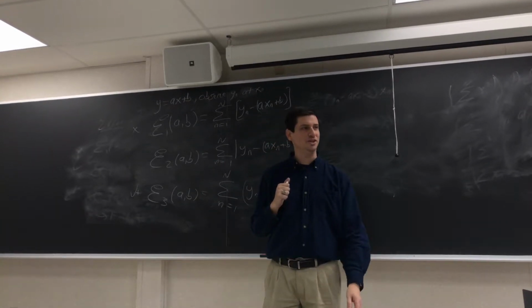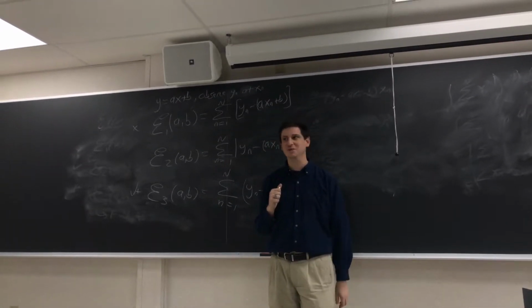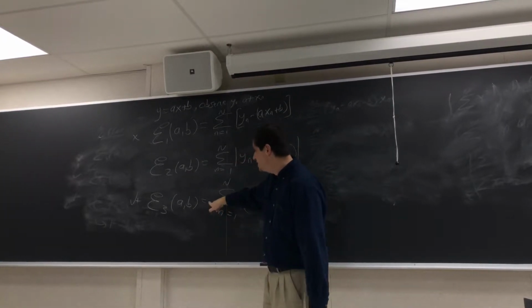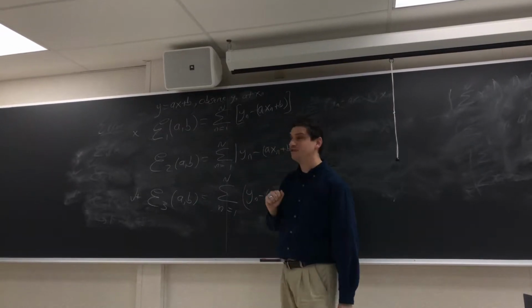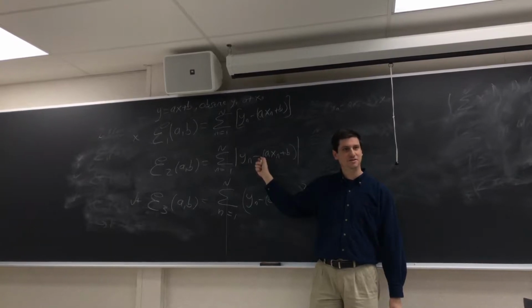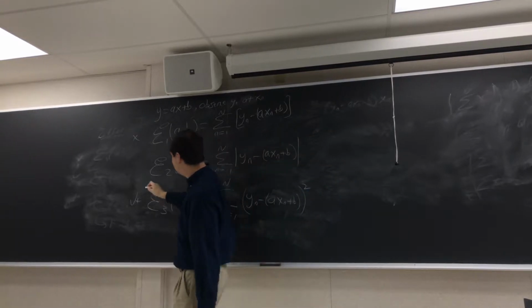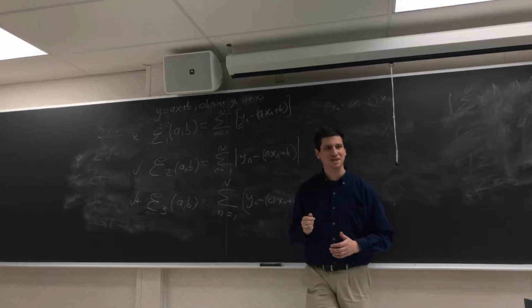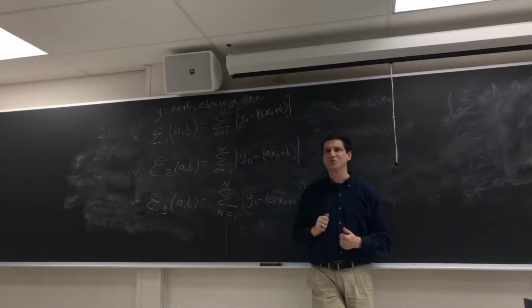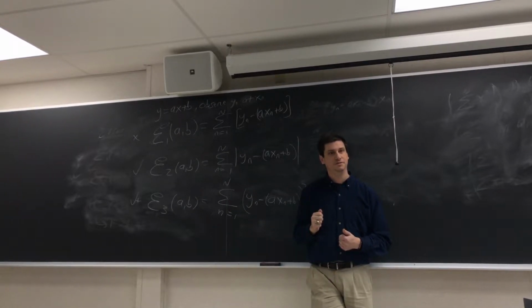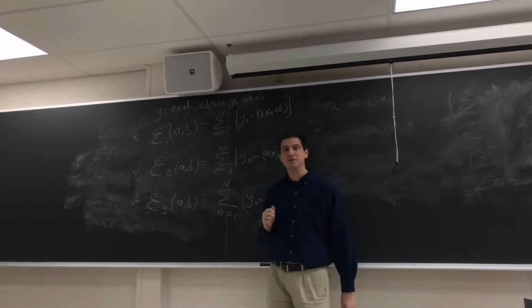Should have something to do with calculus. This is a calculus course. I should be doing calculus at some point. I can differentiate the square function. I can't differentiate the absolute value function. Does that mean this is a bad notion of error? No, it just means the tools of calculus are not available. The way I like to phrase it is, if I'm hiring someone, I want them to use the absolute value. If I'm being hired, I like to use the squares, because then I can use calculus and I can have a closed form solution for the error. So I can have a closed form solution for the best fit parameters A and B.